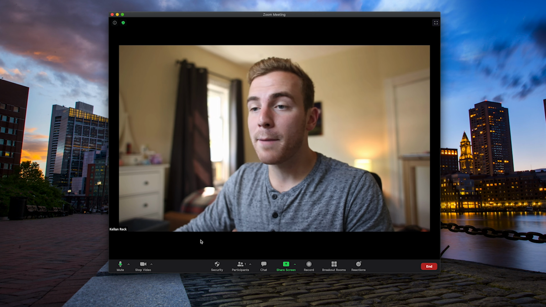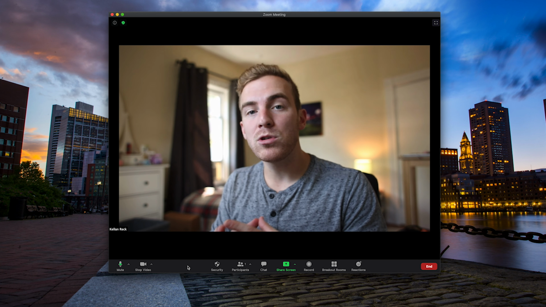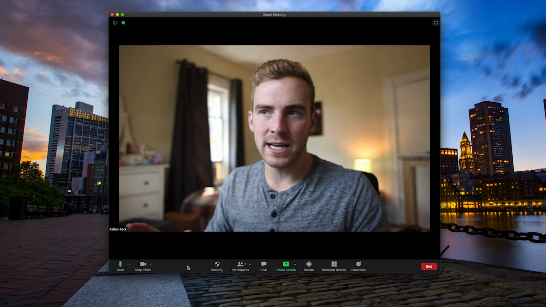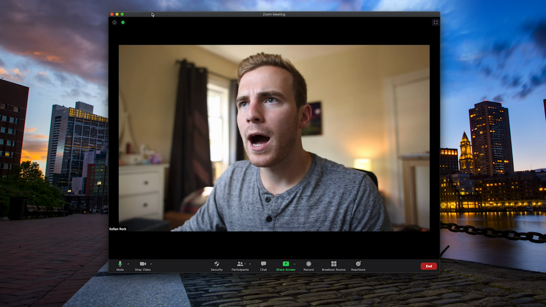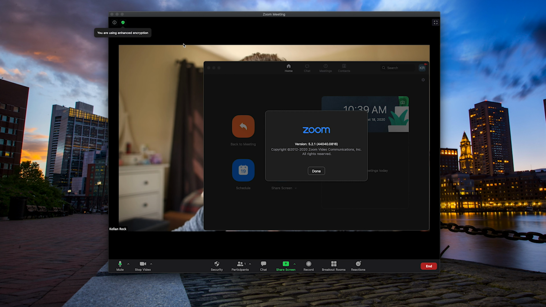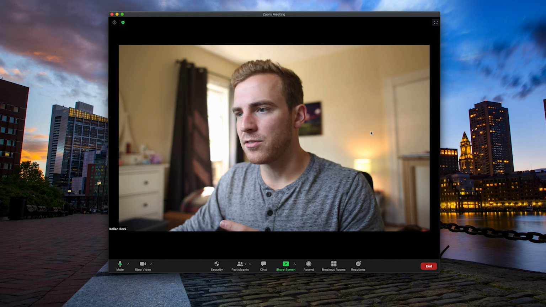You'll connect it to your camera, and then you want to open up Zoom, and you want to have the most up-to-date version. If you haven't updated Zoom all the way, you will have an issue. Just to point it out, I am using version 5.2.1. Prior to this update, I was having trouble finding my camera. You want to make sure that that is all set up.